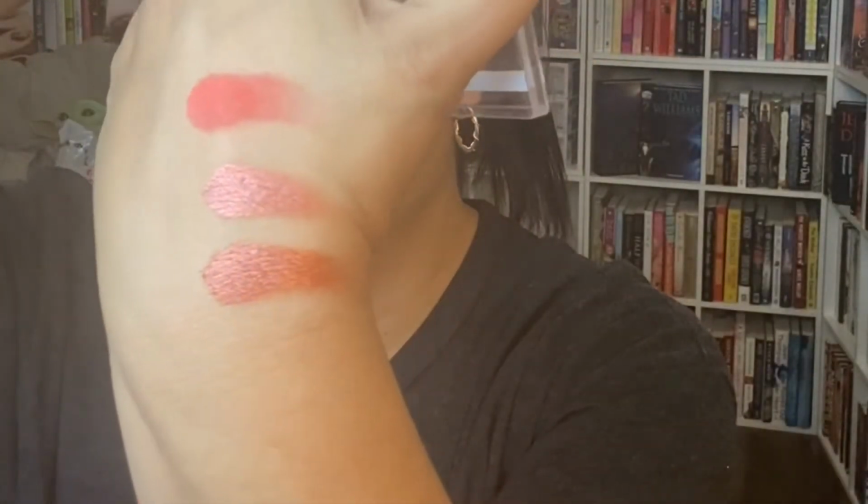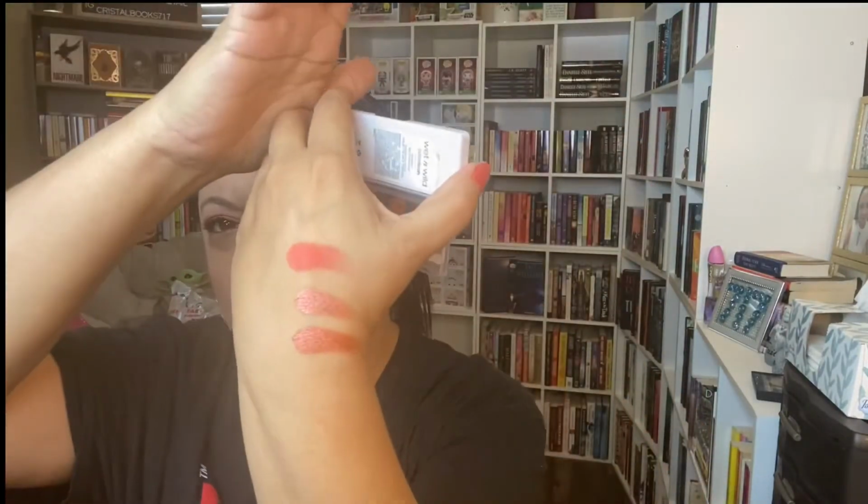Now, would I recommend that you go out and buy this? No, because if you have the Wet n Wild Color Icon, the little mini palettes, this is in the shade Go Commando. If you have this already, this shade right here is the exact same. Well, it may be a little bit deeper, but I don't think it's deep enough that you can really tell. It may come across differently on camera, but I did one eye with one and one eye with the other, and I could not tell the difference. So if you're going to buy something, I would prefer to buy this.